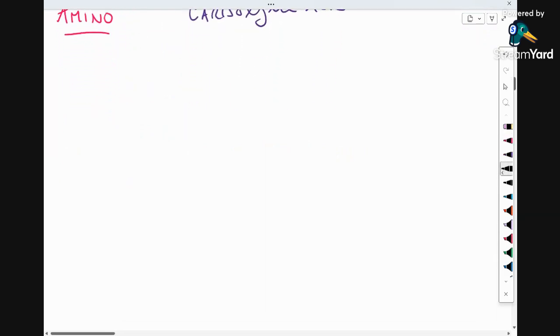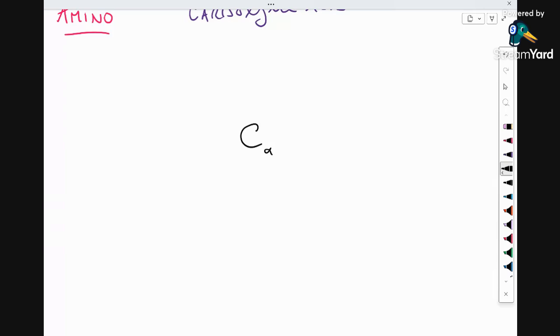Okay, so how do these join together? Well, we put a carbon in the middle first of all, and it's often referred to as the alpha carbon. That symbol there means alpha. Don't worry too much about that, but it's the carbon in the middle, and it's the one that exhibits chirality, which we will touch on at some point, but it's not particularly important for A-level biology.